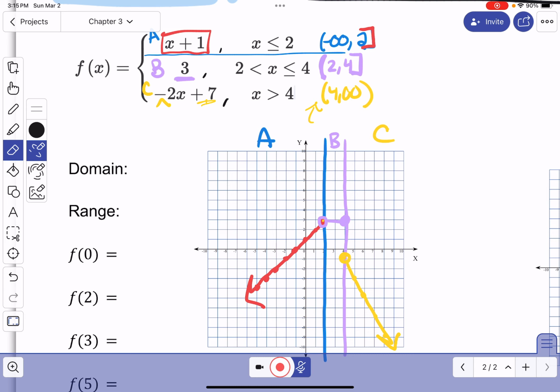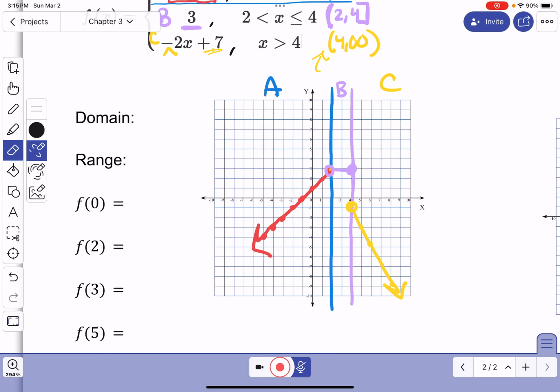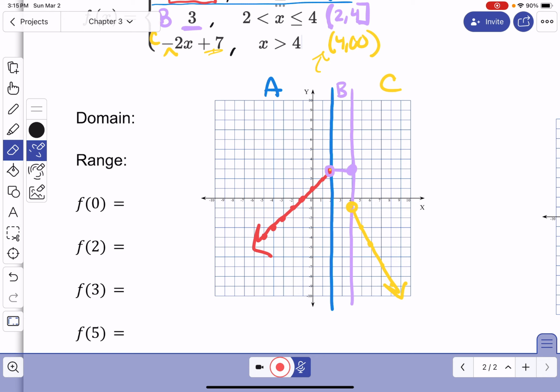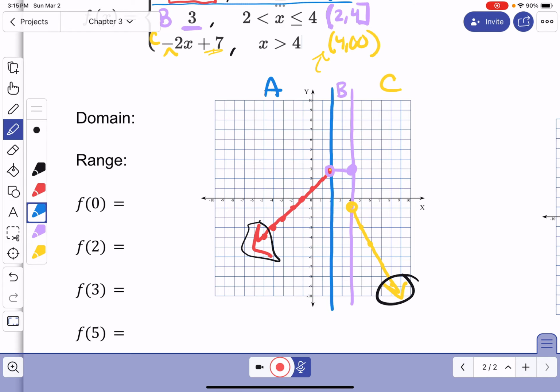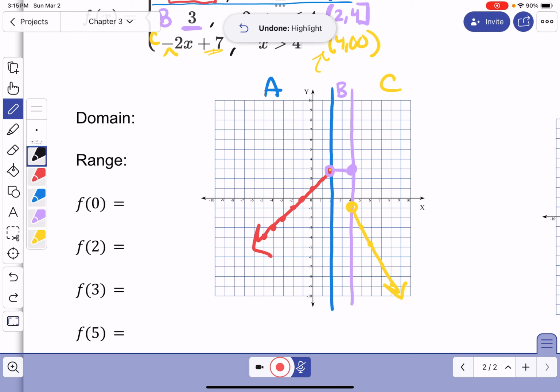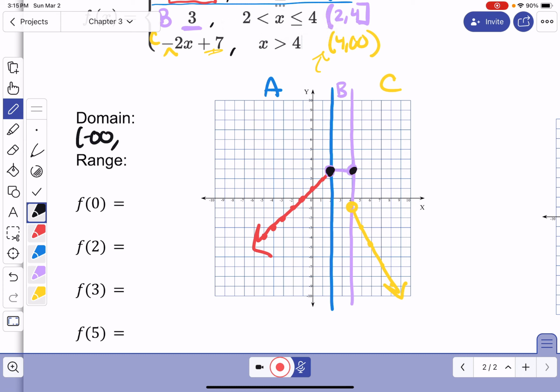So you can leave those yellow dots, you can erase them, whatever makes your life easier. But now those 3 lines are our graph. There's an arrow on this end, and there's an arrow on this end. So we know our domain's -infinity to infinity. We just need to check if there's any breaks in the graph. So this one's colored in, this one's colored in. So there's always an x value, so we can write that as our domain. If, let's say these had both been open circles here, we would have to do a second parentheses, but because one of them's closed, we don't have to worry about it.